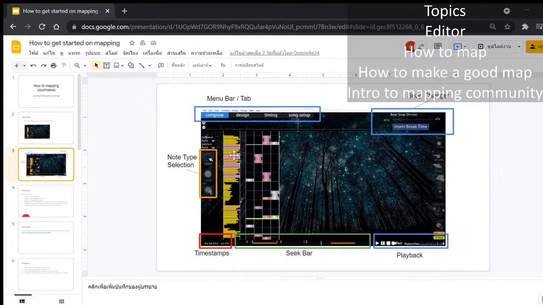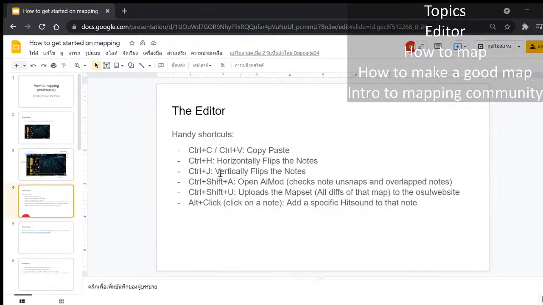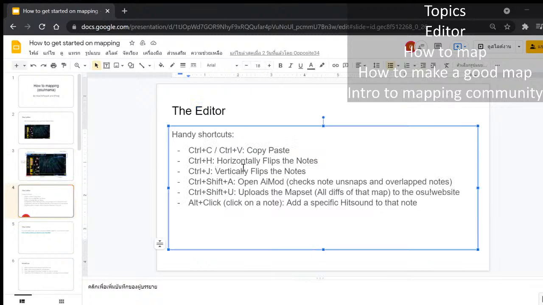So yeah, this is all about the editor, and there are some shortcuts like Control C, Control V, and my favorite key ever, Control H, which is for mirroring the note, like using the mirror mod for that section only.